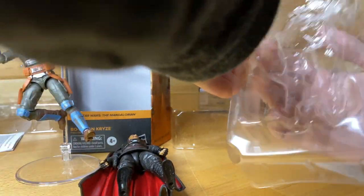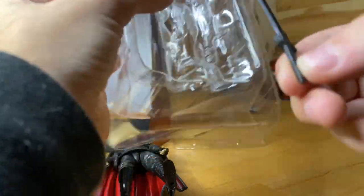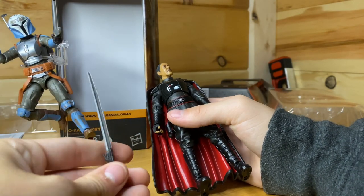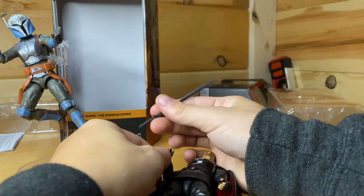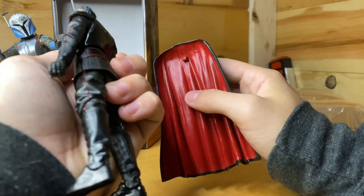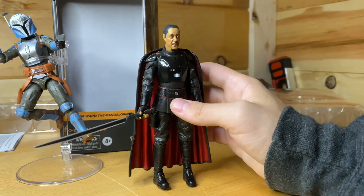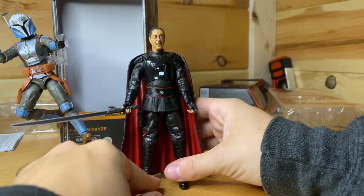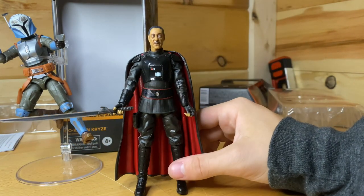Next up is, of course, the Darksaber, which is super hard to pull out because of the double lining on this figure. But we did get it out, and I'll get the blaster out later. Moff Gideon is looking really, really nice — you gotta love the Darksaber. I wish they had put maybe a little bit of extra white along the outside rather than just the clear color, but it's not the end of the world. We have Moff Gideon holding it and he is looking awesome. Can't wait to get this in Mando's hand. His cape doesn't really want to stay on either, but I feel like I gotta keep the cape on him — it's Moff Gideon. I want to get a Darksaber for everyone that holds it: Moff Gideon, Bo-Katan, Sabine, Mando — even Darth Maul, that'd be sick. He is having a little bit of a hard time standing up because of how heavy that hard plastic cape is, but he is looking really nice.